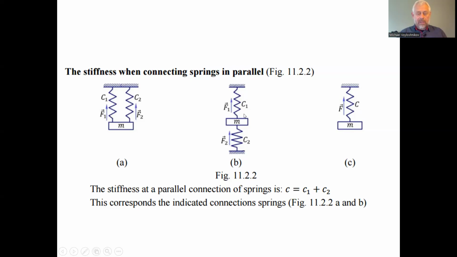This we have to consider as parallel too, just due to the displacement of the load in any direction. One spring will compress, another one will stretch. In both cases, the restoring force, dependent on the deformation of the spring, will restore the load to the initial position, and the springs will act like they are in parallel. So two stiffnesses act as the components of the total for the equivalent spring.